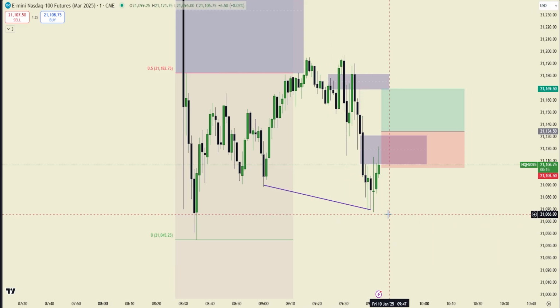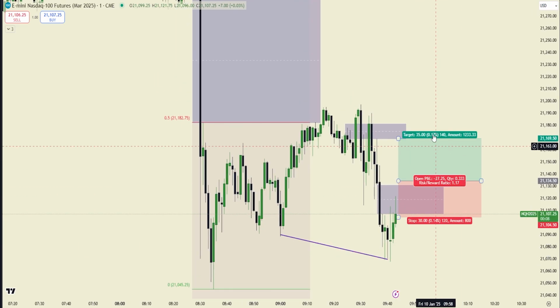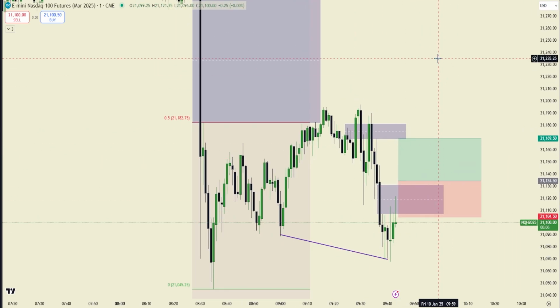Do I scale in the trade? No, I usually will enter with full size unless I have really good conviction about a target. Let's say we get an inverse on the 15-second. Maybe I take a micro or two, and then I scale into the trade fully once we inverse the 1 minute.